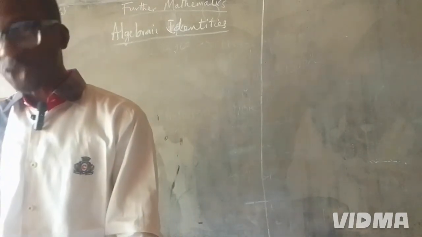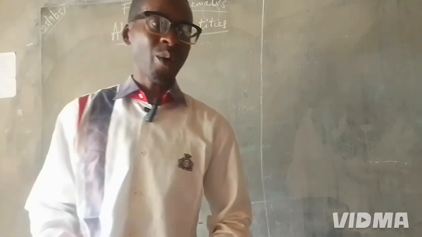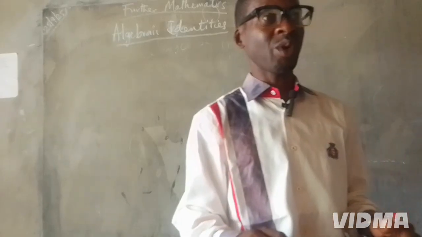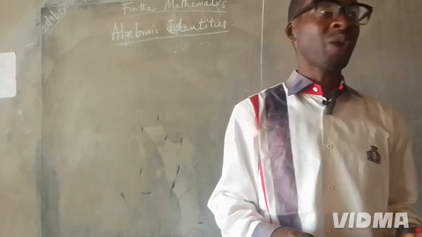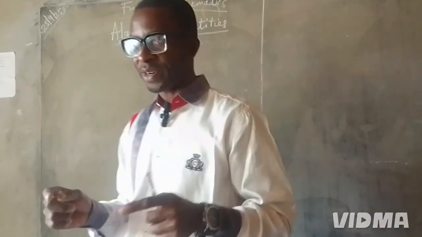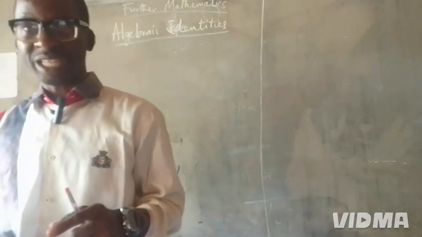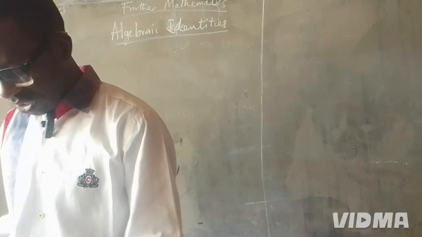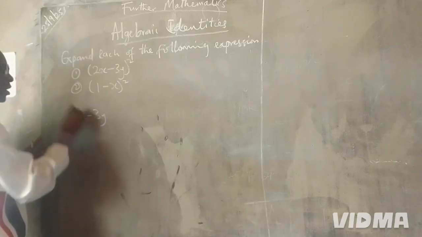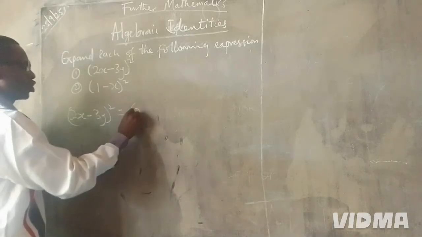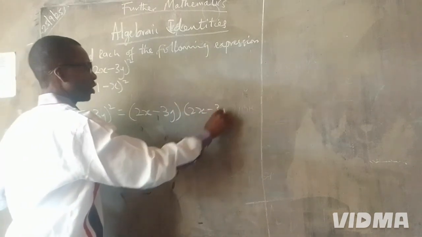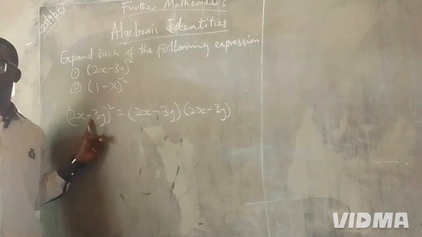Now, the first one which we did was square of a sum. And that means that our equations, especially the ones in brackets, should be positive. That's why we have the word sum. And when we have our equations in the bracket to be negative, it means it's what? It is difference. I remember giving you that in the class. Now, I gave you an assignment last week. You are going to be having two brackets here. So it's now going to be 2x minus 3y square equals to 2x minus 3y and 2x minus 3y, not plus. You're having, yes.